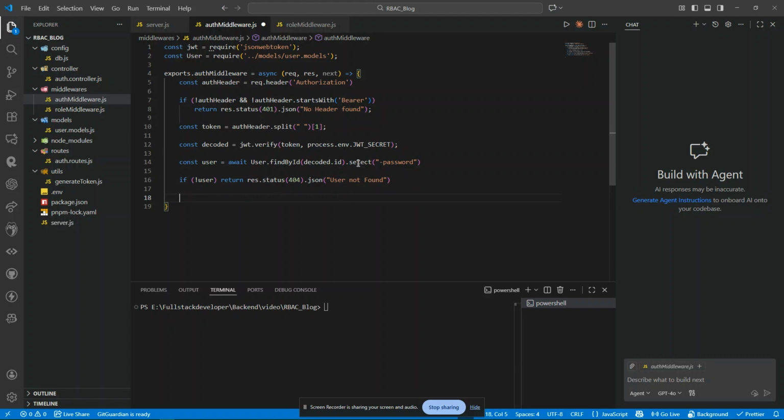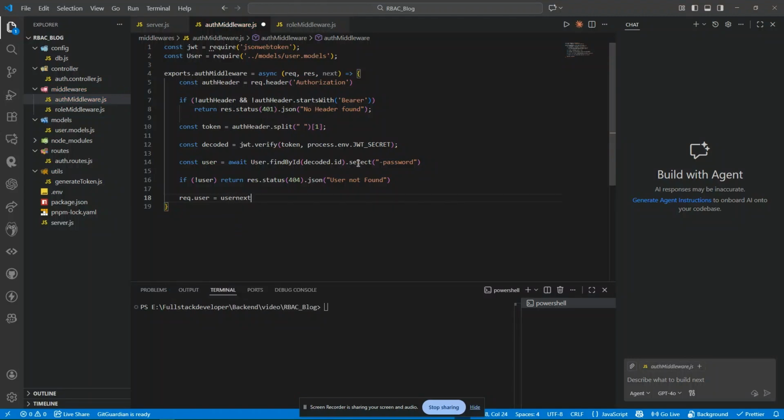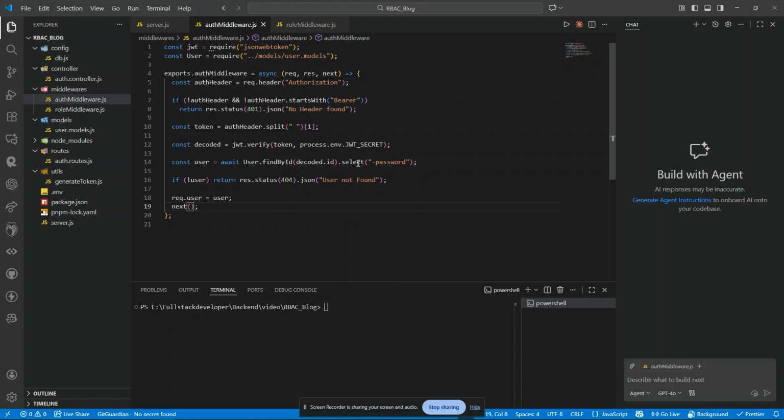And else, we have to set request.user equals user, and then it should be next. Yeah, that's what we have to do in the authentication middleware.